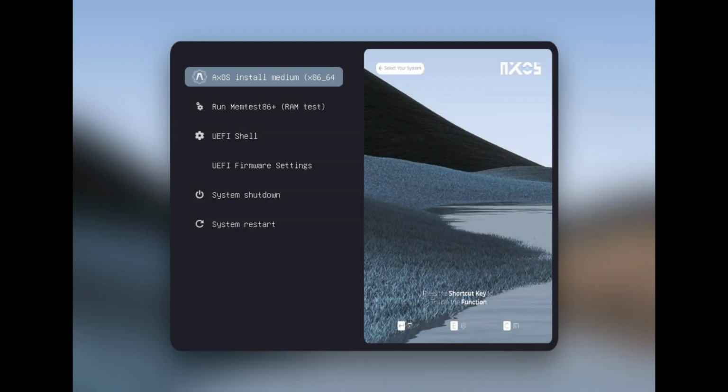AxOS is a French-born, Arch-based Linux distribution designed for desktop users who prioritize both aesthetics and functionality. At its core, AxOS leverages Arch Linux's renowned flexibility and its own custom package manager, Epsilon, to offer a system that is simultaneously powerful, lightweight, and highly customizable. The project's philosophy centers around six key pillars: beauty, power, privacy, completeness, independence, and full customization.